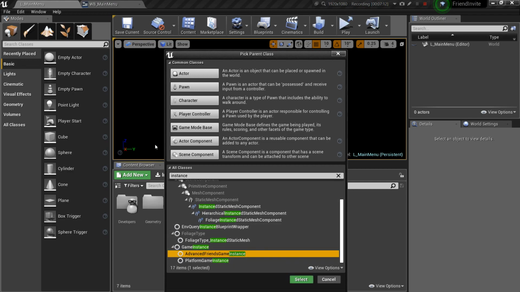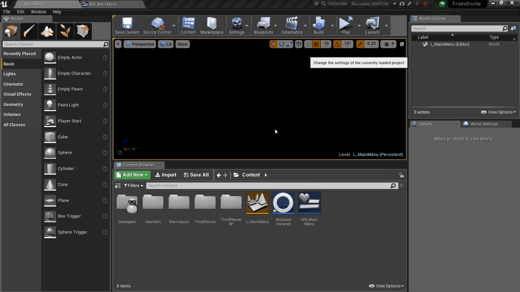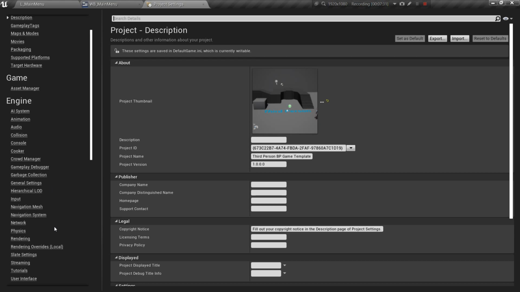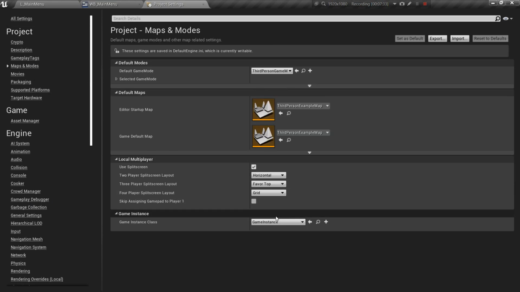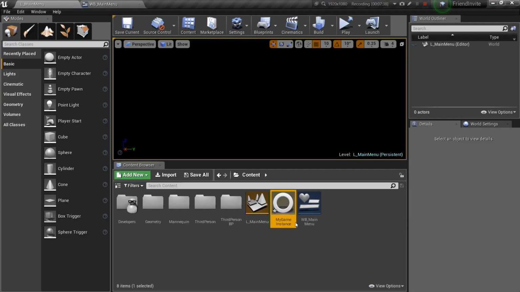This is a parent from the advanced sessions plugin. So just select this one, make sure you have selected it, because you're going to need the code that's in there. Click select. I'm just going to call this my game instance. And you can make my game instance active by going to your project settings, going to maps and modes, and just over here on the game instance, select my game instance. Then open that up.